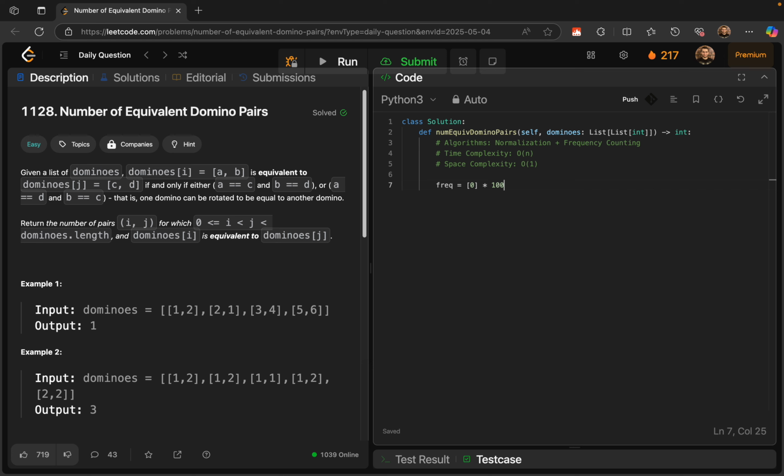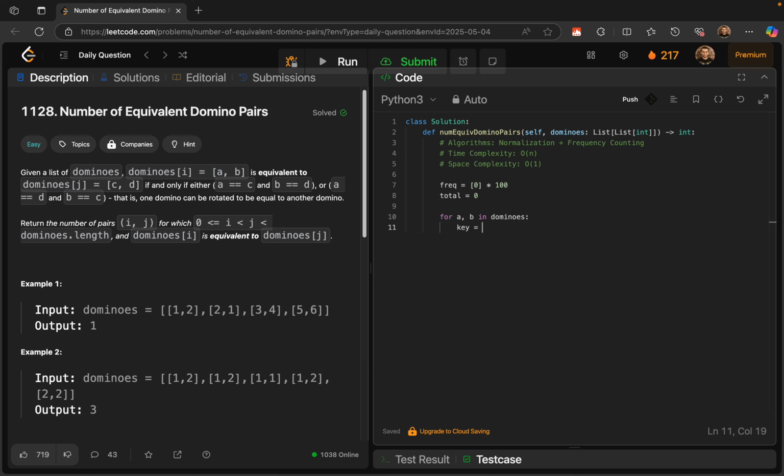multiplied by 100. Then our return total, which will be equal to 0. After that, we will check for A and B in dominoes. So we will create a normalized key, smallest number first.